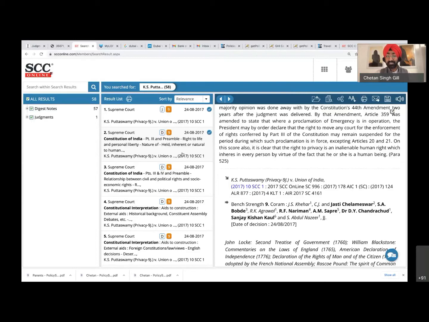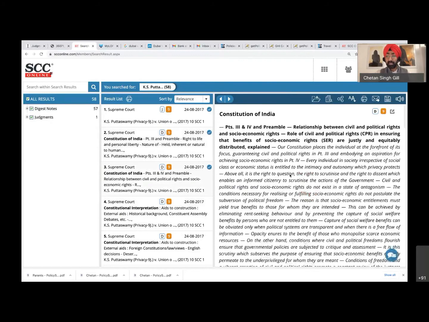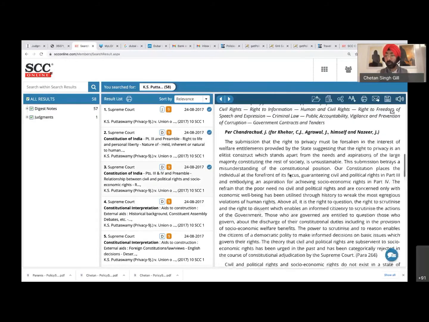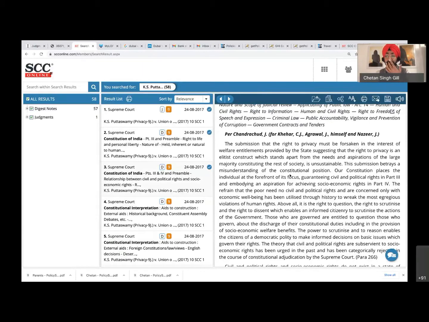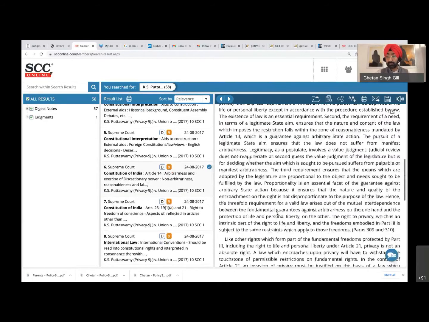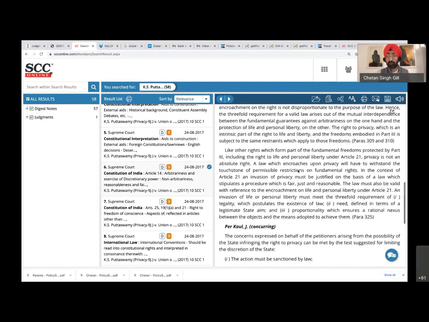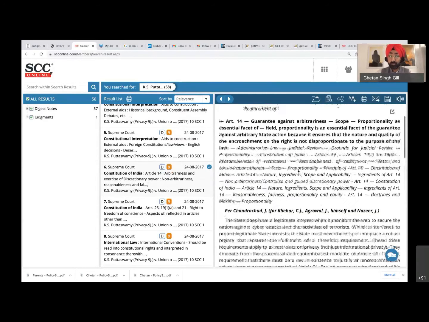And this we have done for the entire judgment. So you see all these head notes are coming, separate head notes are coming over here. And it's not a mandate that all the head notes would be long. It depends on the judgment and the decision, how long the decision is on that particular point of law. There will be points of law which will be smaller. I don't see any small head note on this, but this one is still a fairly small head note. So that's what the head note means.